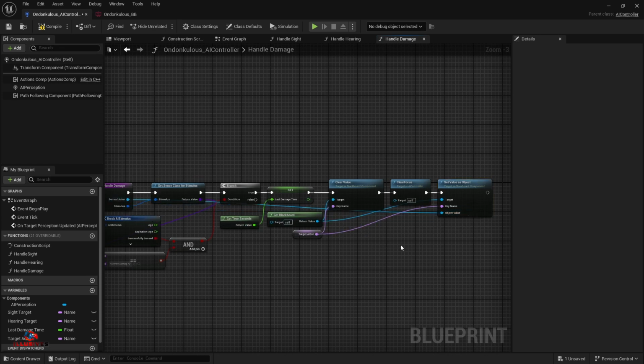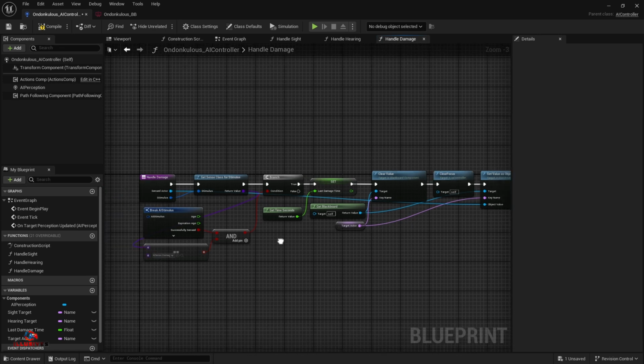So here you will see the target actor I have assigned, and this one will come from the sensed actor, which means, let's say there are two players. If player one already damaged you, you are focusing on him, counting him as your target actor. But after that, let's say player two has damaged you. Once you sense that, you will first clear the focus on the first player, then add your second player to your target actor, so that you know, okay, now I need to focus on him.